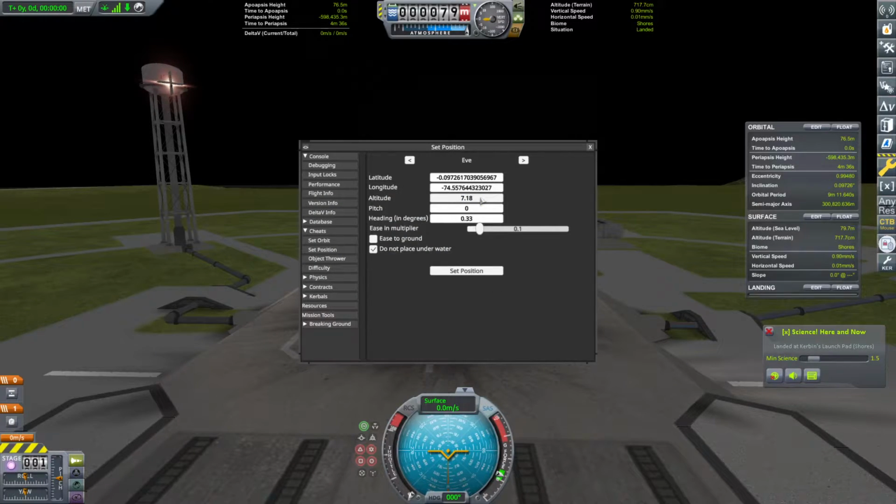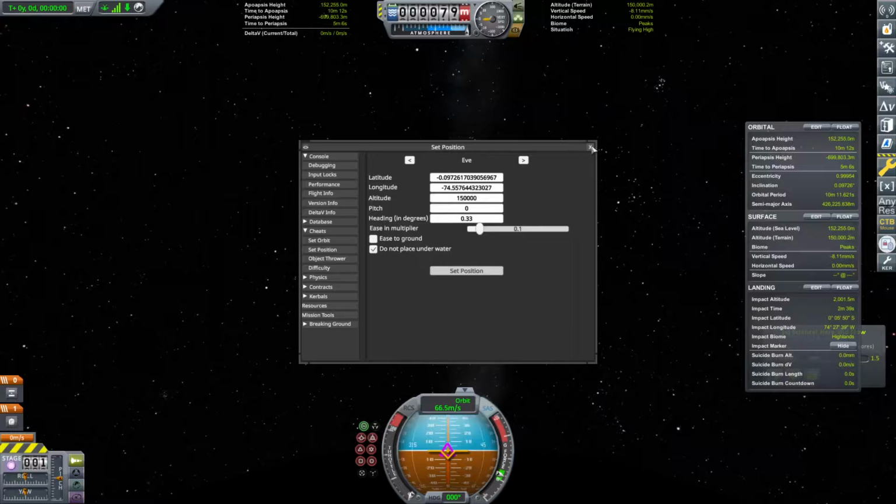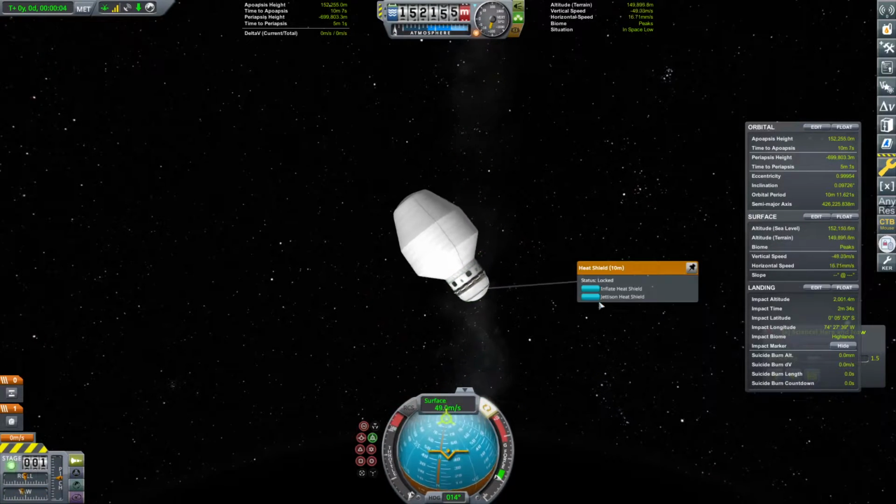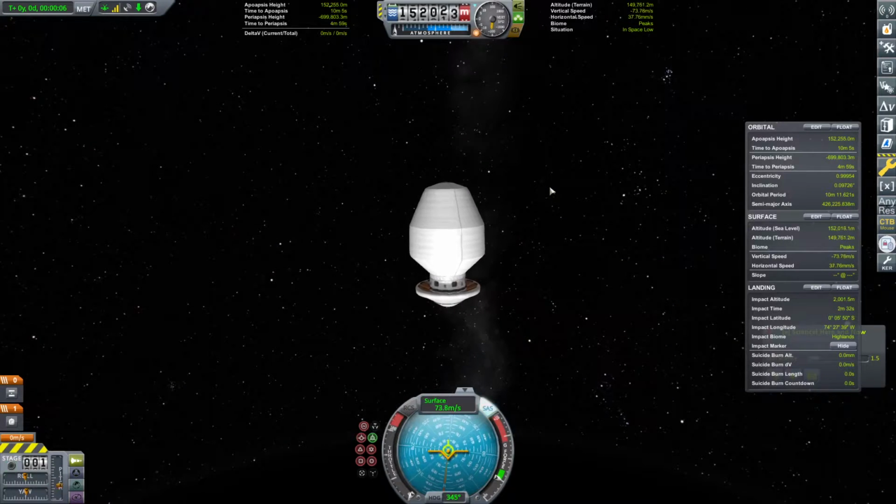We'll put our altitude slightly higher up this time. I want to try an entry slightly faster. We'll try 150,000. And we will go to surface retrograde, and we will deploy our heat shield. There we go.